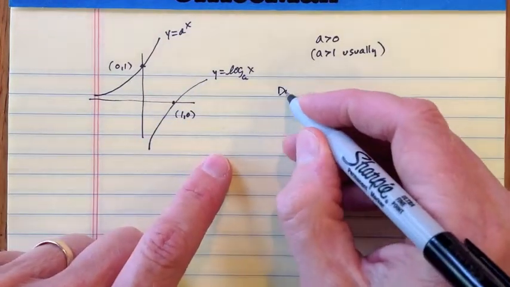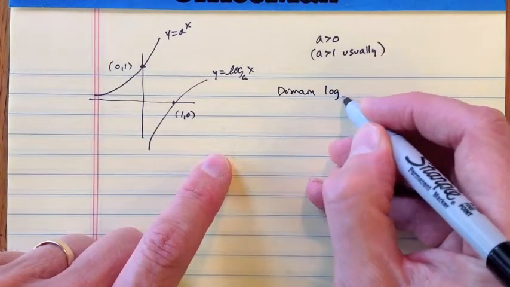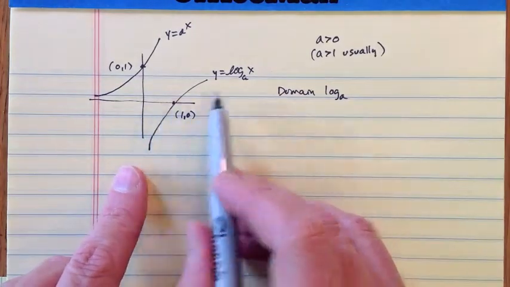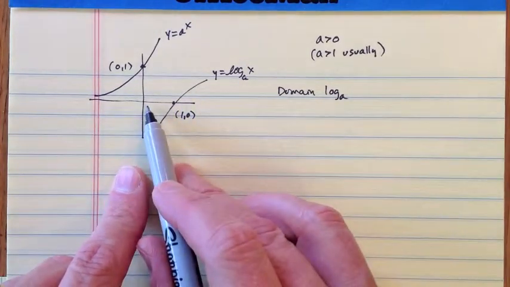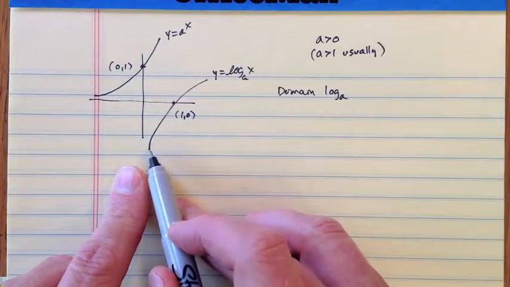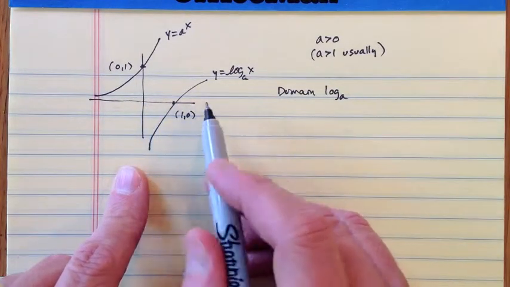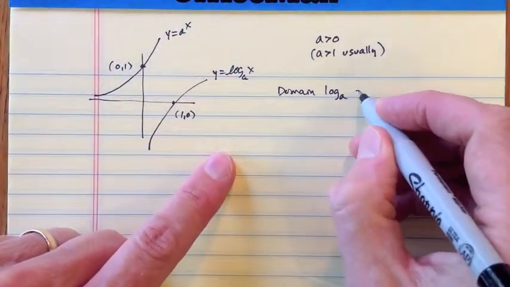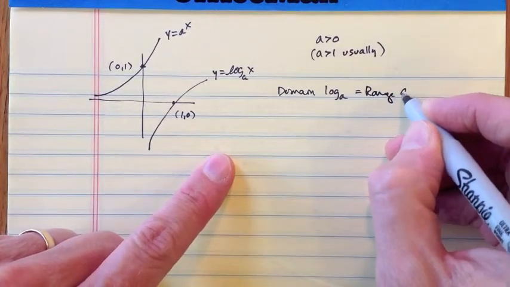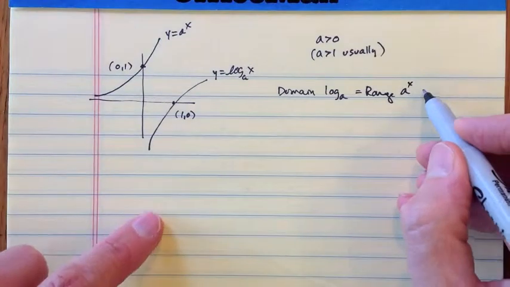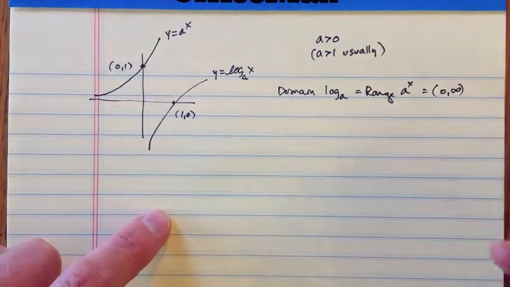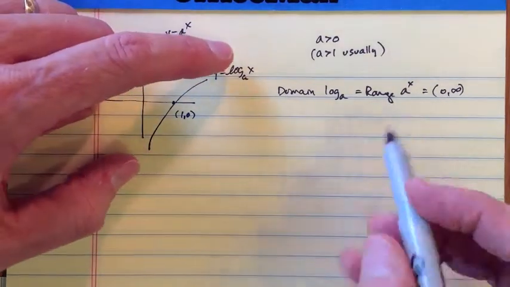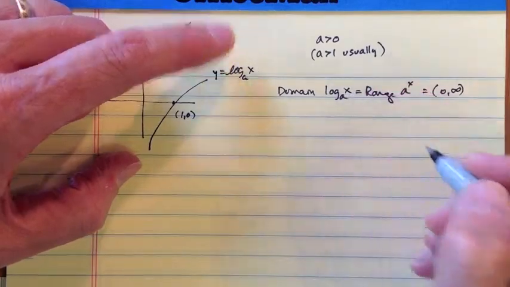What's its domain? Well, the domain of the logarithm, the inputs for the log, you can kind of see in this picture. The x's on this curve go from 0 to positive infinity, not including 0. That's the same thing as the outputs on this curve, because these two functions are inverses of one another. The domain of the log is the same as the range of a to the x, and that's 0 to infinity, all the positive numbers. You either think of it as all the positive y's on this curve, or all the positive x's on that curve, but it's the same.